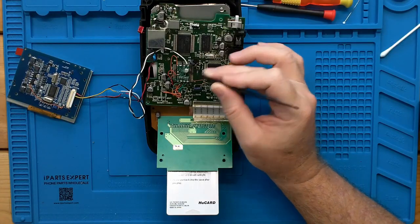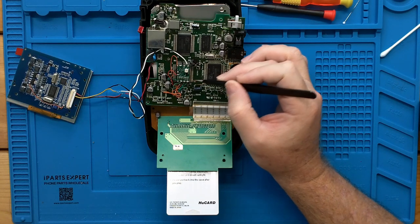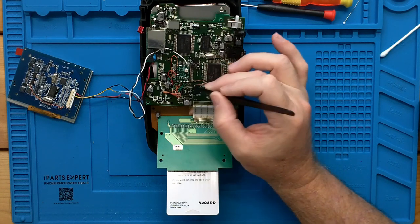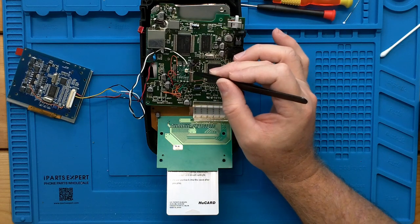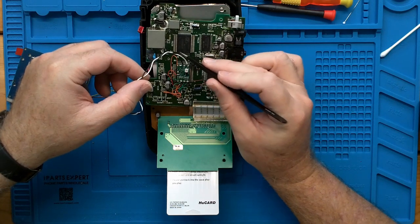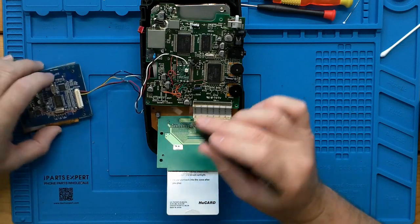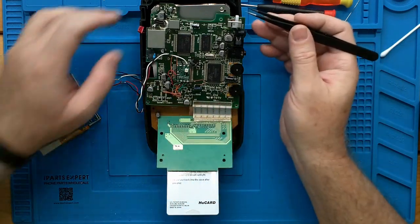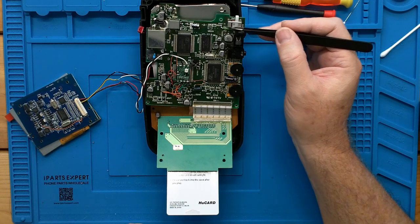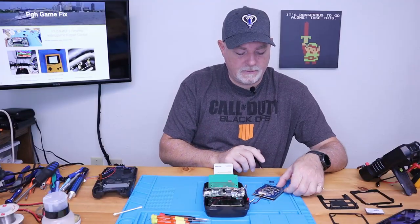So the video board went on top of one of our processor chips, and the video grounds had to be lifted, which then are grounded back through a common ground. And then it gives us composite out, which can drive an LCD module. The power for the LCD module is coming straight off the backside of the switch, which is a fused power source.